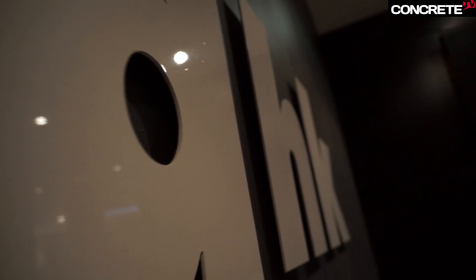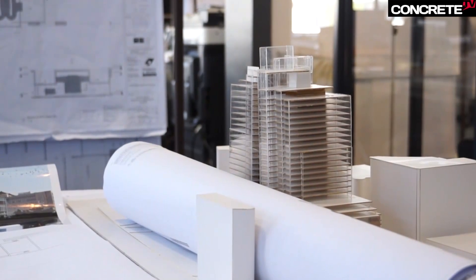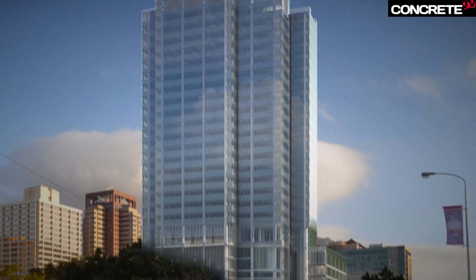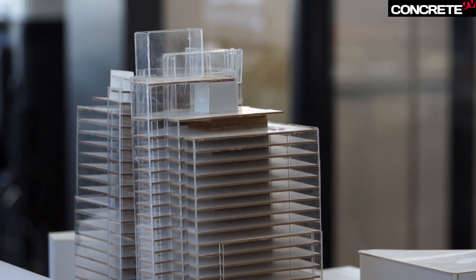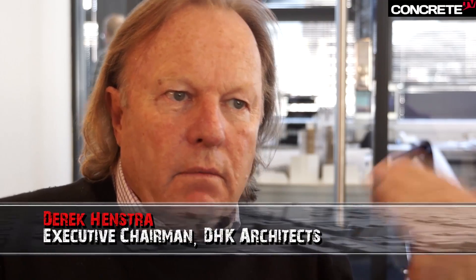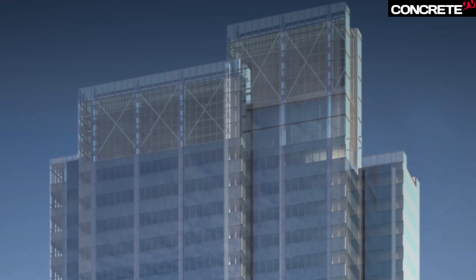Portside will be the tallest building in Cape Town, but that's not the important issue here. It is going to be the first tall green building in Africa. Talking about sustainability and green issues, one almost doesn't want to talk about it anymore because it has to be second nature. It's what is best practice. We have to save on energy and we have to be aware and we have to save our planet.